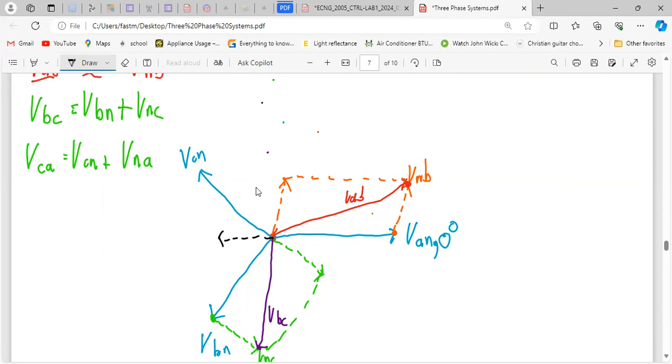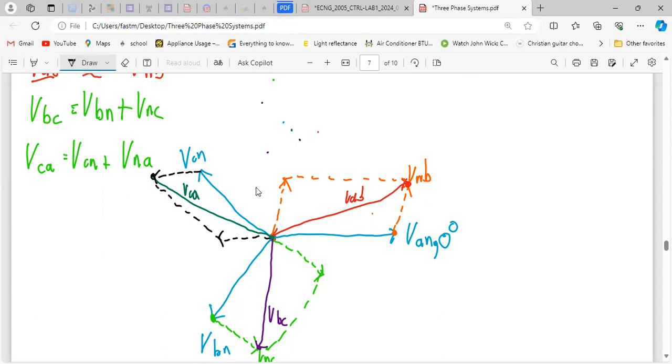When you draw any opposites, try not to draw them too long, because the longer you draw it, the weirder it looks. Just draw it short. This piece here has to be parallel. Then just connect the two pieces: from here, draw a line to it, and that is VCA. To make it look nicer, connect the parallel pieces together. That is your phasor already.